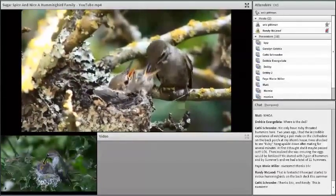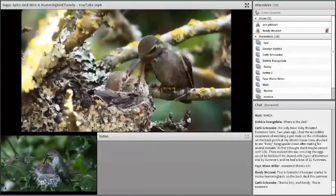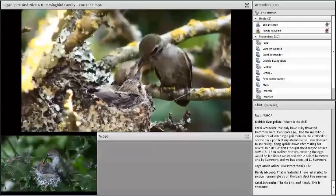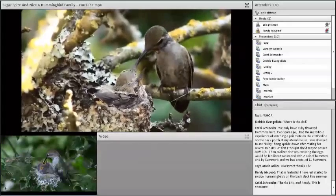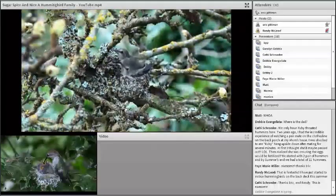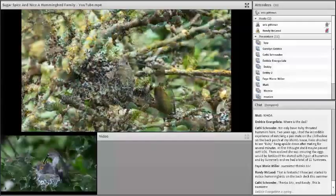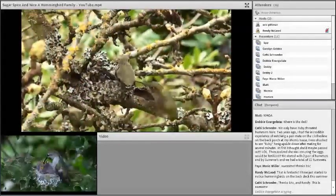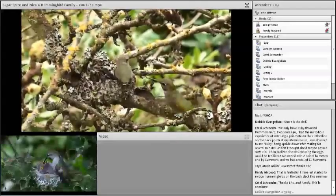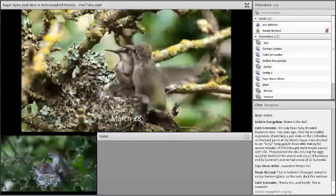So they're about 20 days old now. See those little remnants of white up at the base of their beak? Those are little pin feathers, and that's how feathers develop on birds. They come out as little spikes covered in a keratinous material, which they have to preen off in order to fluff up the feathers. And when mother thinks they're ready to go, she'll give them as much help as she can, including pulling little feathers off of them.